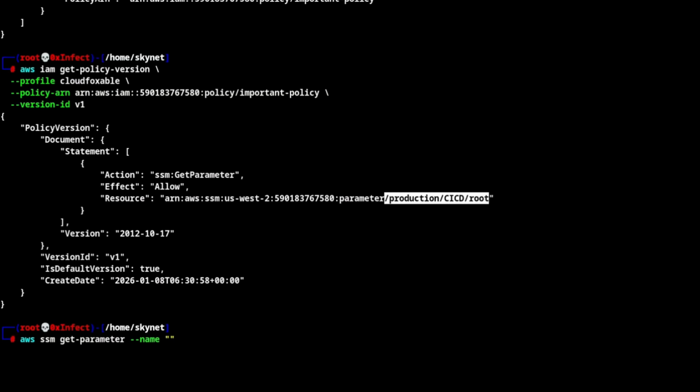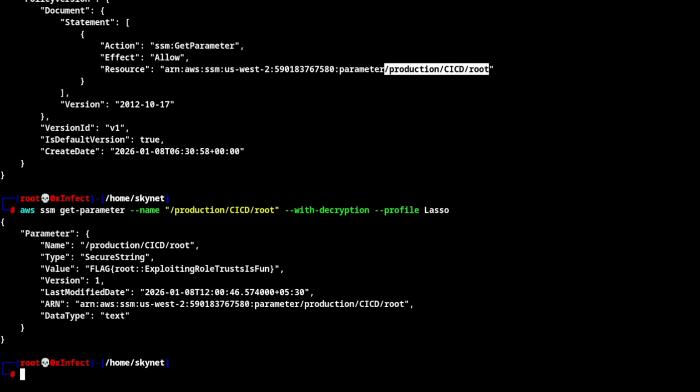That's what we need to mention here. Then we pass the with-decryption flag, so we are able to read what is inside this parameter store. Then I'm passing the profile as Lasso. Now I'm entering this command.